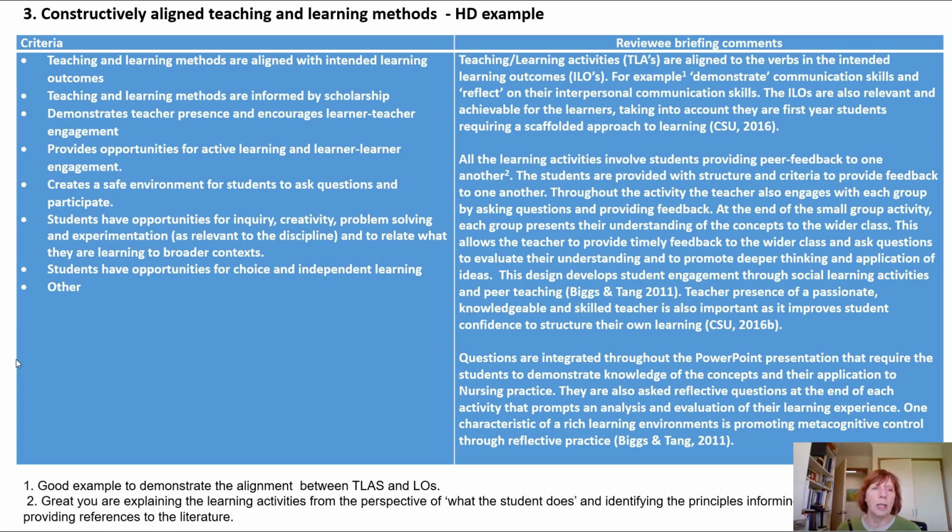This is the third dimension, constructively aligned teaching and learning methods, and this is the HD example that's up in our module. And so you'll see here the person is providing examples to illustrate different points, so explaining how the teaching and learning activities are aligned to the verbs in the intended learning outcomes, and giving examples, demonstrate communication skills, reflect, etc., and why or how they're achievable and relevant to learners.